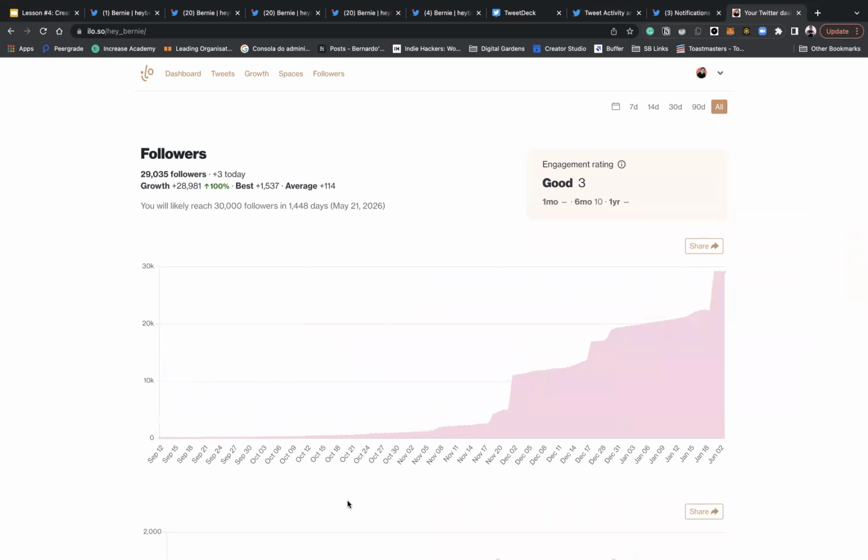But yes, so this is like an accumulated graph of my followers. And for example, here it is a bug, so not an accumulation. Okay, I didn't got 6,000 followers in one day. This is like November 22 and December 2nd. But yes, here, for example, is another one. And here is the amount of time that I didn't use ILO. So I stopped using ILO by this day on January, and I just subscribed already 2 days ago. Okay.